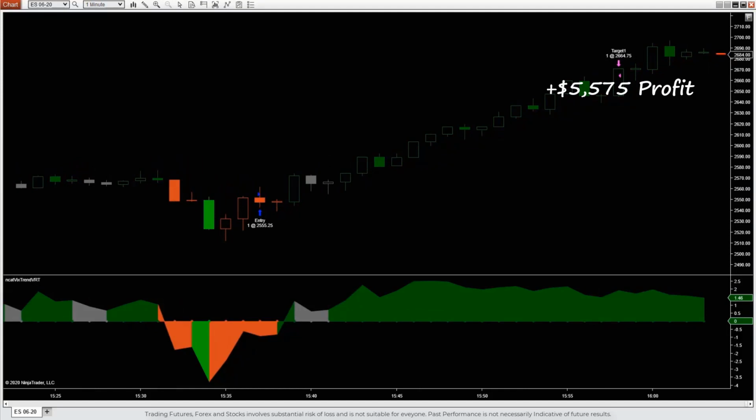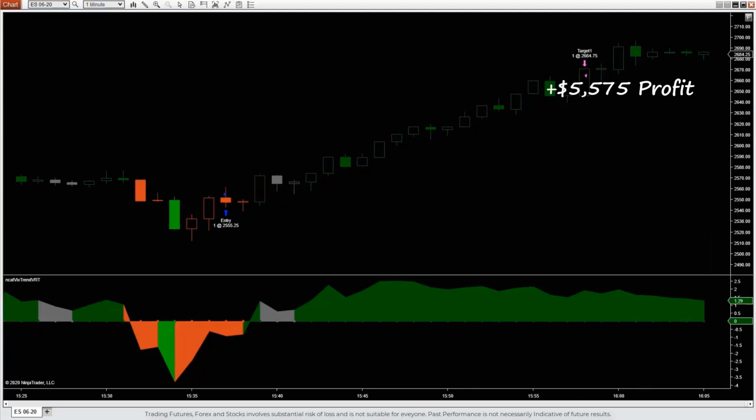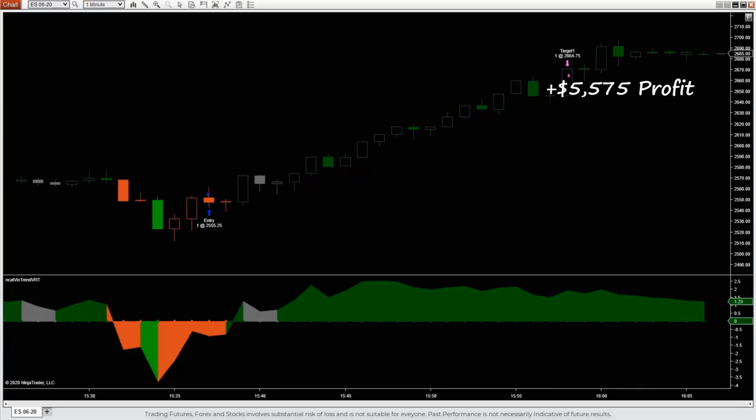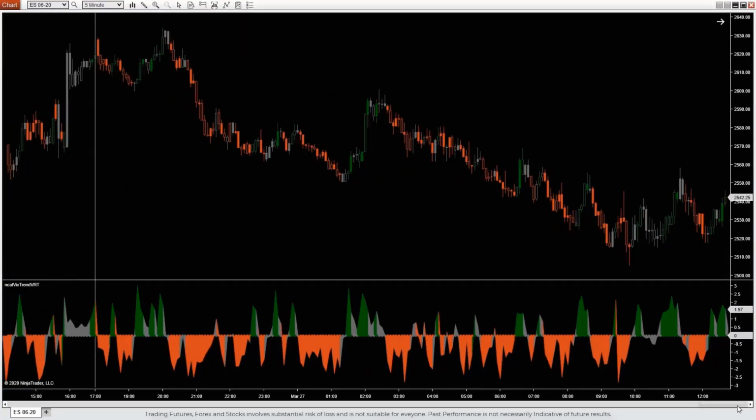And guys, here's what's going to blow your mind. These big continuation and reversal trades aren't rare occurrences you have to wait around for. Let me scroll back and show you how many killer trades the VIX Volatility Trader gave us over the past days that you could have too. Okay, so let me scroll back quick and show you the good and the bad.